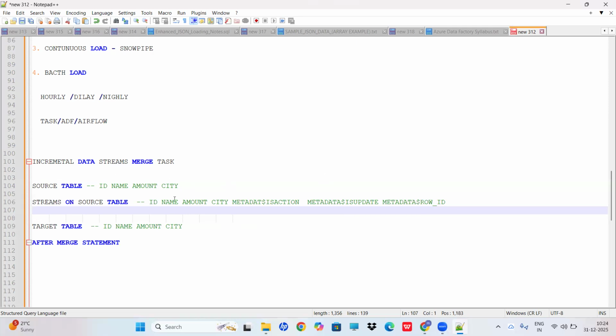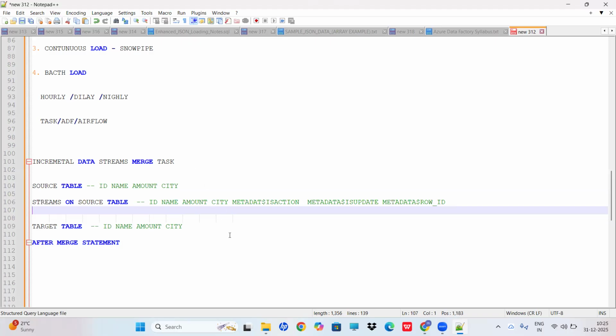Then again, after we capture this, whatever data is updated is going to change in the target table also. Same thing, when we run the stream only, these two rows we have are going to move to the target table, since we don't have that data in the target table. So this is how to handle updated data using streams. This is one method.